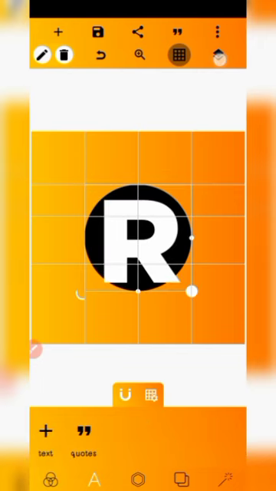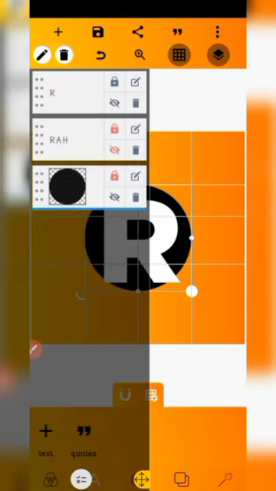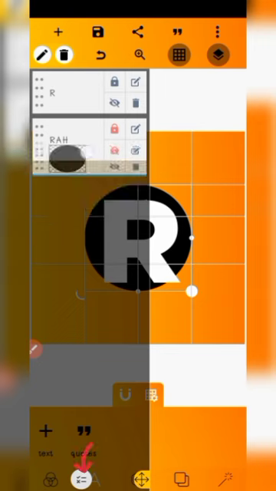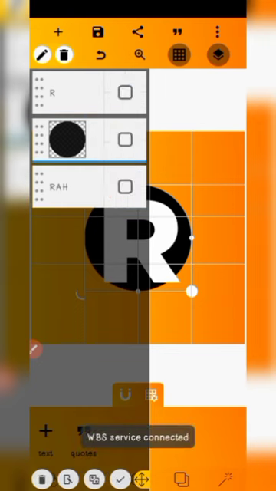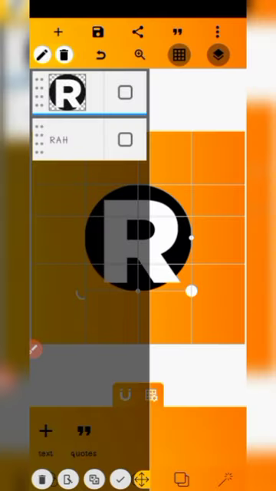So the next thing I want to do is merge this letter R and the circle shape I imported first. For me to do that, I will go to the layer section and click on this option down here to select many objects at a time. Once I click on it, it's telling me to select the objects I want. I can select them. This time around, I'm using the merging button, which is right here. Then I can click on merge object. So I have just merged both the circle shape and the letter R.